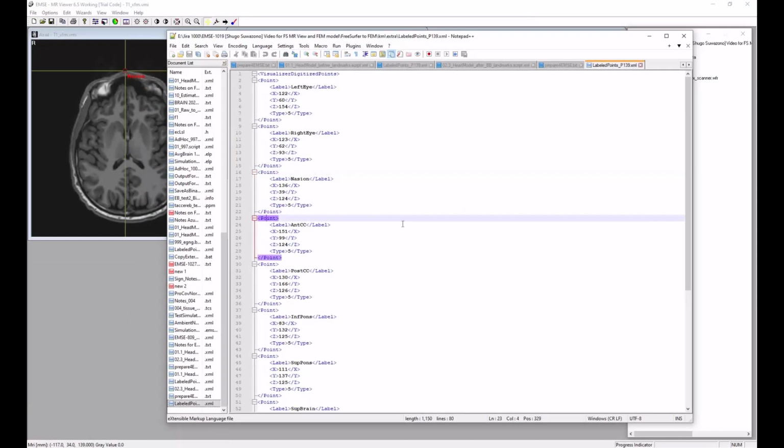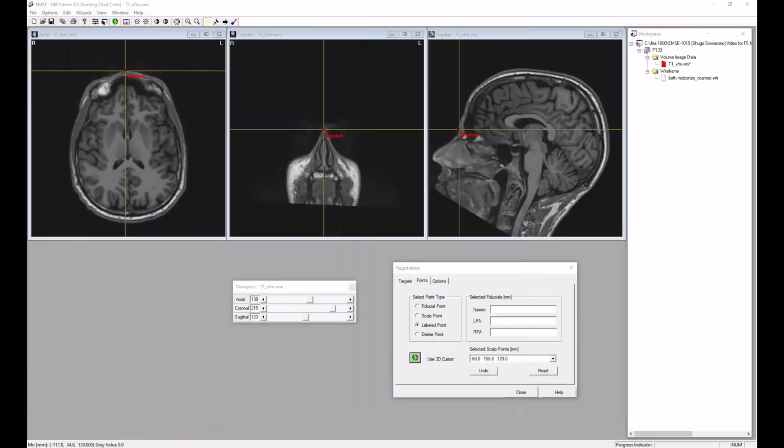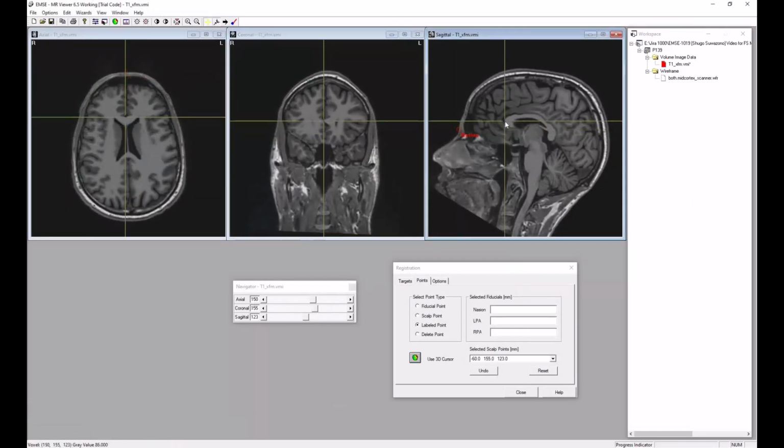Next, I'm going to mark the anterior extent of the corpus callosum and then the posterior extent of the corpus callosum, which I'll show you what I mean by that. Make sure I'm in warp to point mode. Okay, there's a good first approximation there. Actually, I just want to make sure I'm on the midline, and that looks pretty good there, although I could tweak it here with the coronal. That's probably a tad bit better.